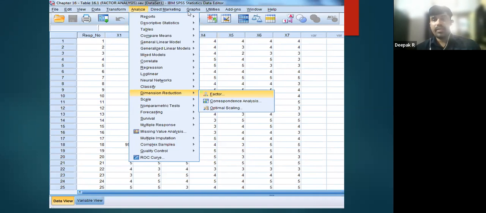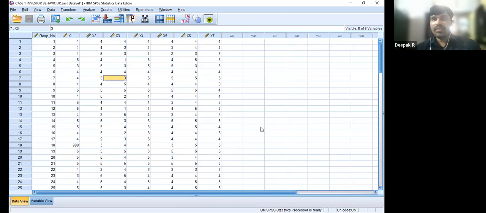SPSS does it very, very easily, but the problem is that one is not able to understand what this data is, how you will be able to interpret it, and how these results are actually obtained. Because if you understand, specifically with respect to PCA, how you arrived at all these tables, you will find it much easier to look at various other statistical methods also.